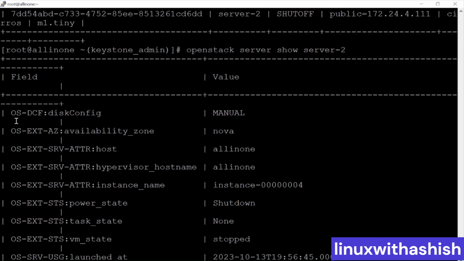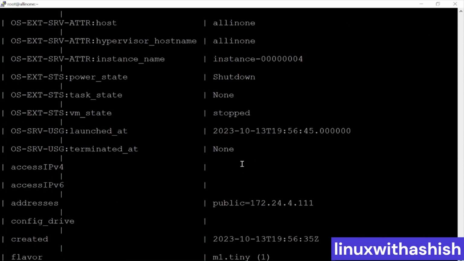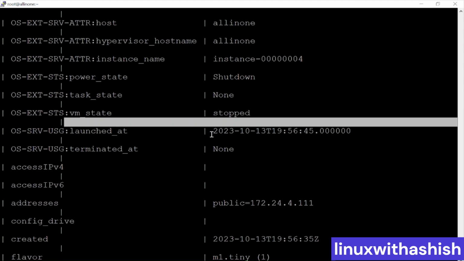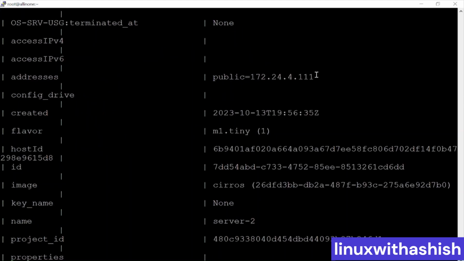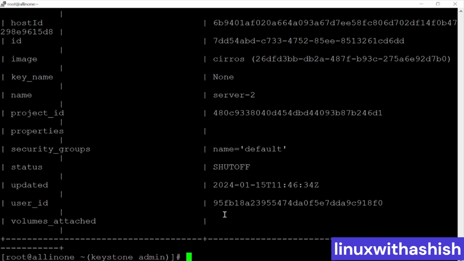So what you will see here is the host is all-in-one, this is the instance name, and the status is shutdown state, it is stopped. It shows when it was launched, and the public IP used is 172.24.4.111, and you can use this IP to access this VM. The flavor given is m1.tiny, created at this time, host ID, network, and everything you will get from here. So all the information you can get from here.